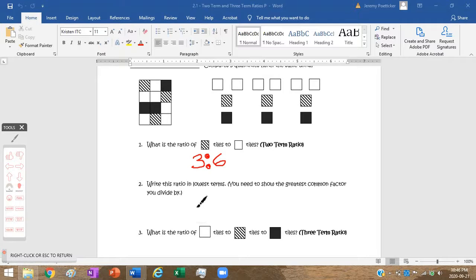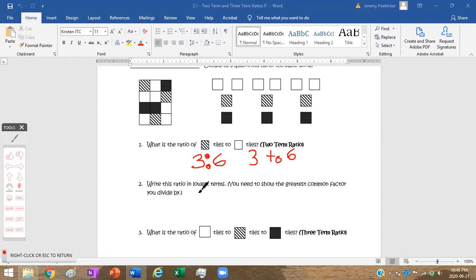Eventually we're going to get to writing this in lowest terms. We do need to be a little bit careful with the lowest terms bit, simply because we have to write down what the factors we're using. We could also write this as a part-to-part ratio. So we're comparing 2 parts of the group. We could write this in words, 3 to 6. We can't write this as a fraction, not unless it is a part-to-whole ratio, which we'll get to in a minute.